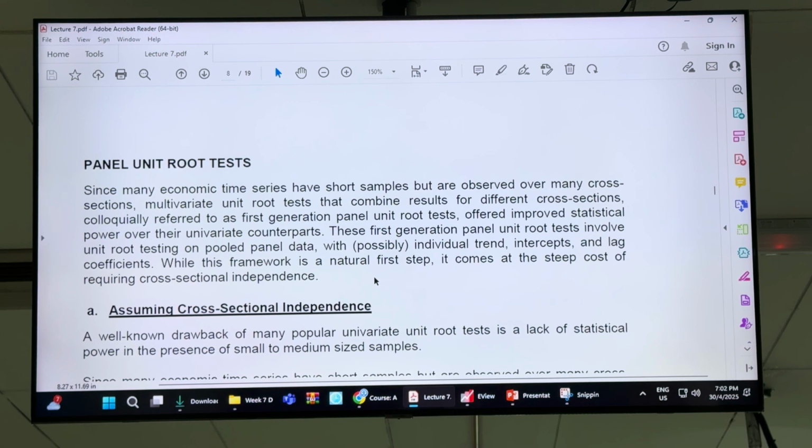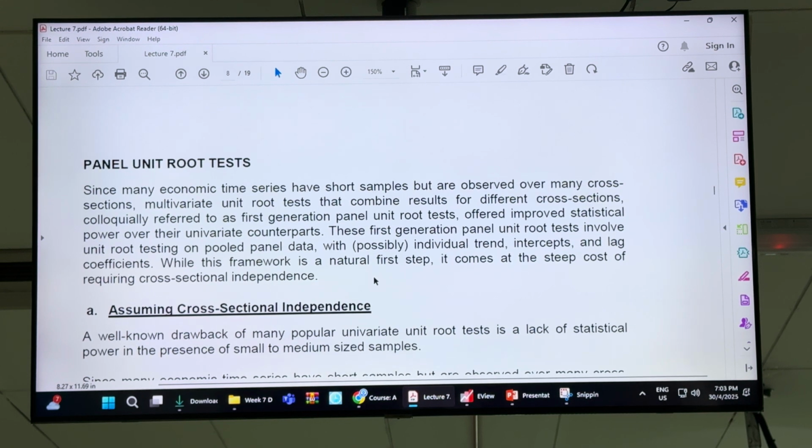Actually, in our time series, before we move to the co-integration and also univariate unit root, still remember the univariate unit root, we talked about the ADF, augmented Dickey-Fuller, KPSS, and so on. So why do we want to proceed to the panel? Because of the short sample, short T, and we do not have enough observations. We want more degrees of freedom, more flexibility, so we extend to the panel.